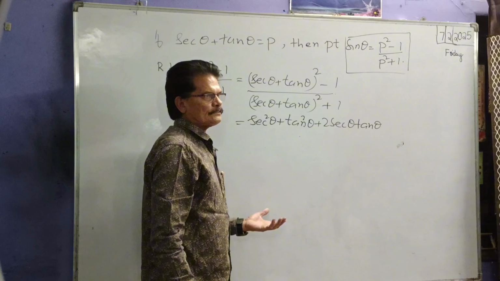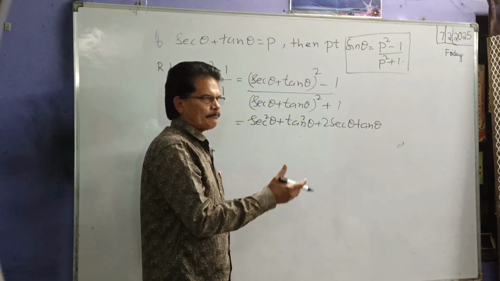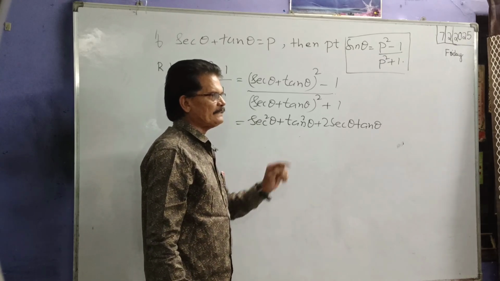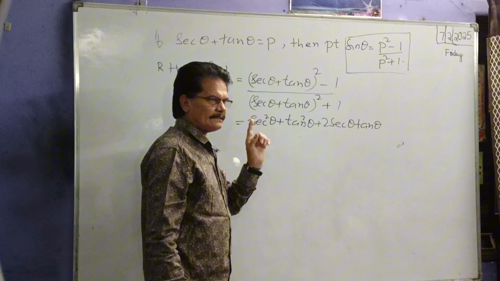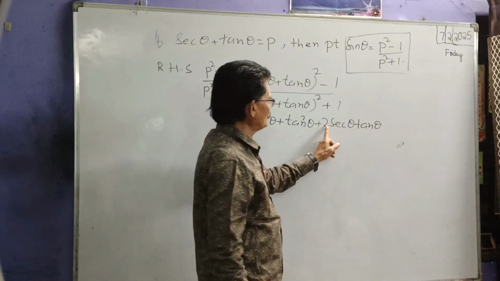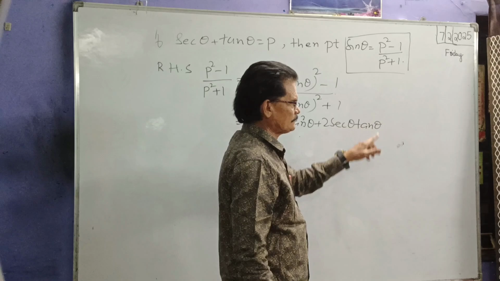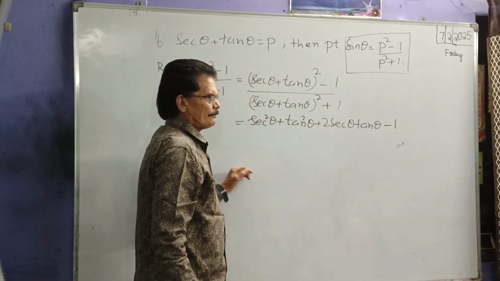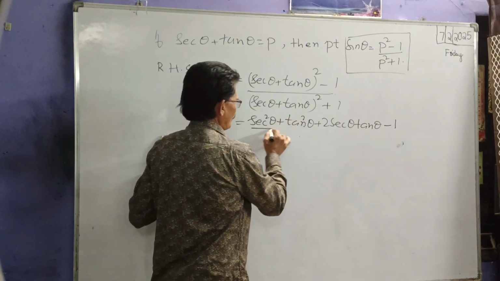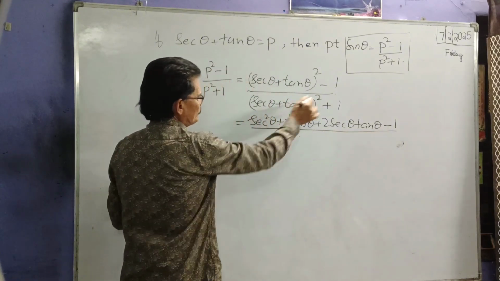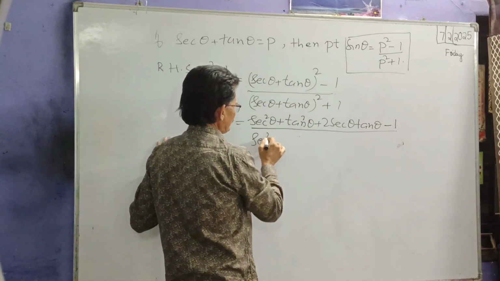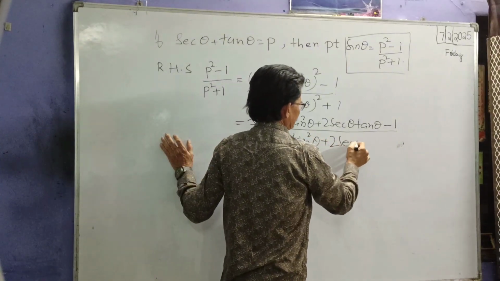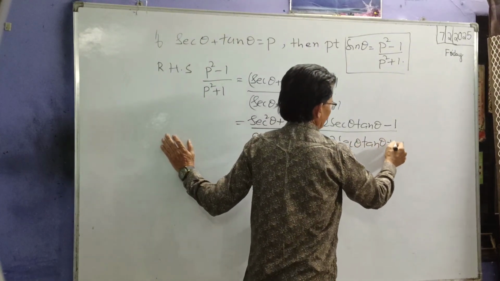As the generation goes forward, you are changing the formulas. Where you have to write plus, you are writing into, and where you have to write into, you are using plus. It is not 2a plus b. It is 2 into a into b. So 2 into sec theta into tan theta, into, no plus. Minus 1. By same old story: sec square theta plus tan square theta plus 2 sec theta tan theta plus 1.